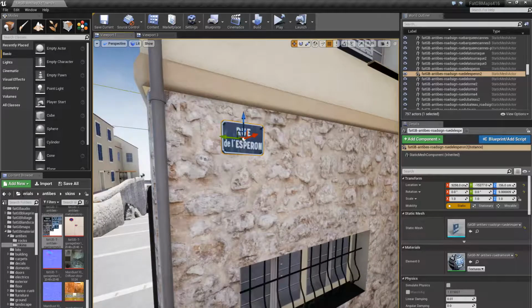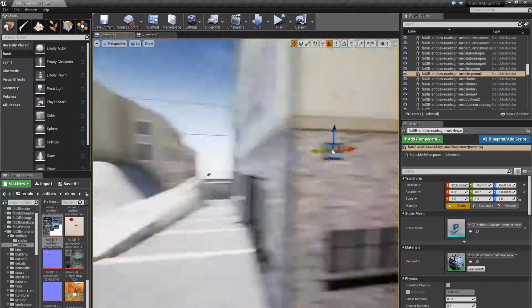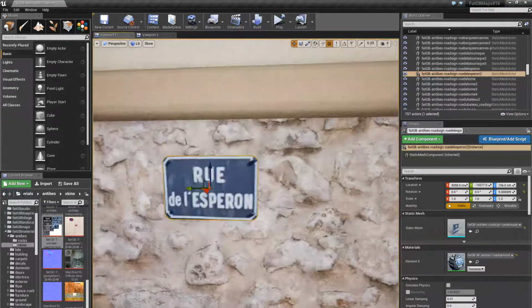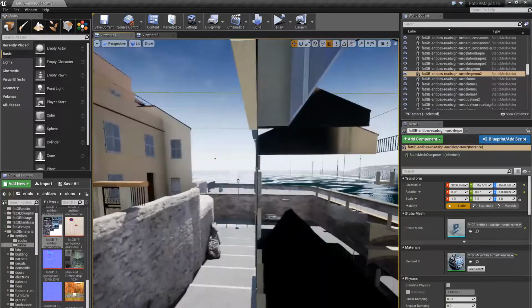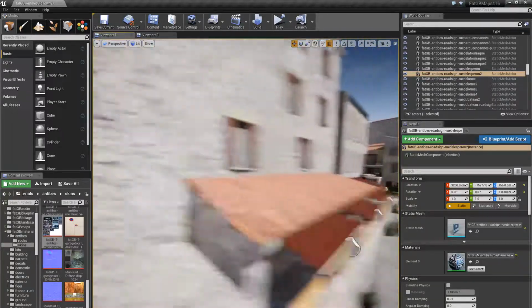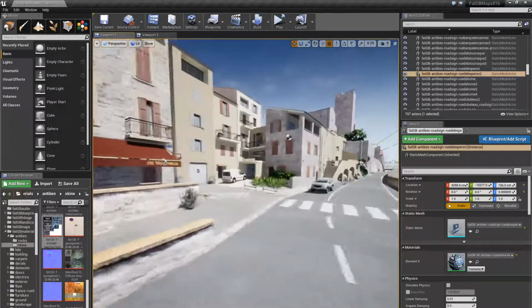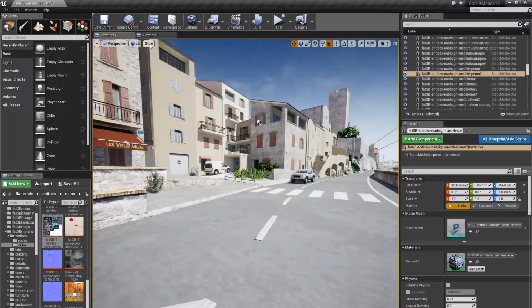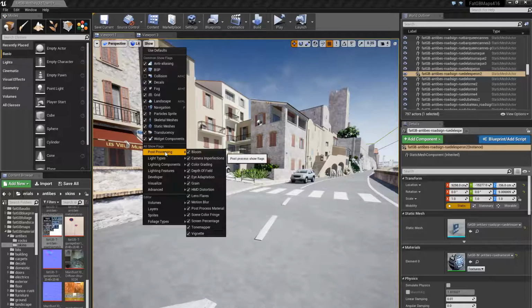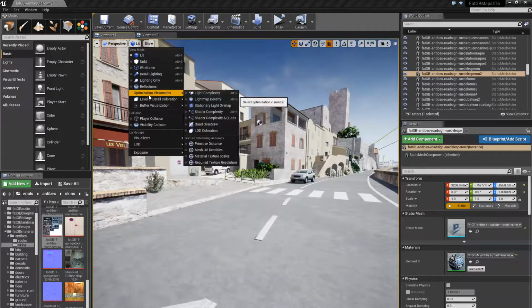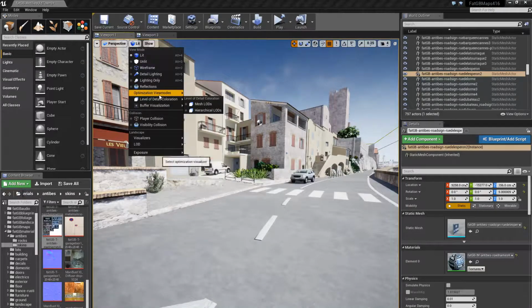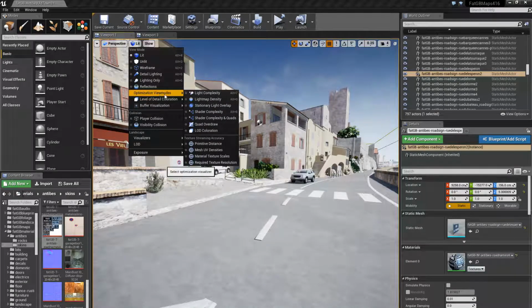So I'm now getting a bit more savvy with my optimization, and when this runs even slower than it does, I've got a few things I can do to speed it up. Foliage I was going to pay some attention to, and I've started doing more grown-up things like using the different views to see how things are displaying. So I'm going to quickly show you one thing, if I can remember where it is. Shader complexity, there we go. One quads, don't know what that does.